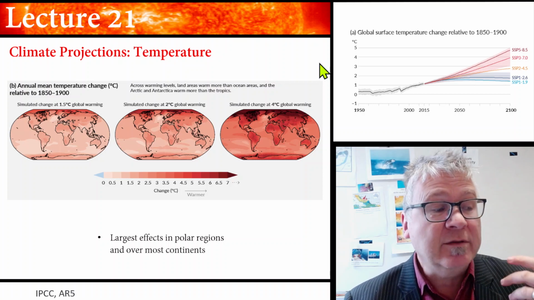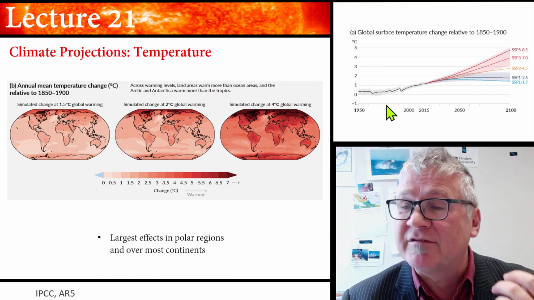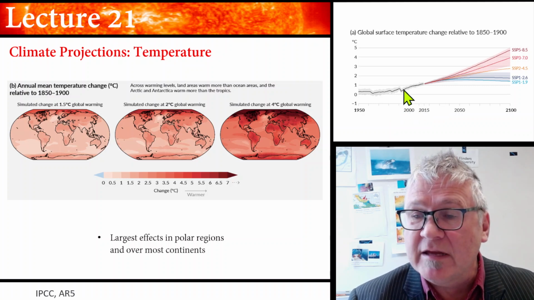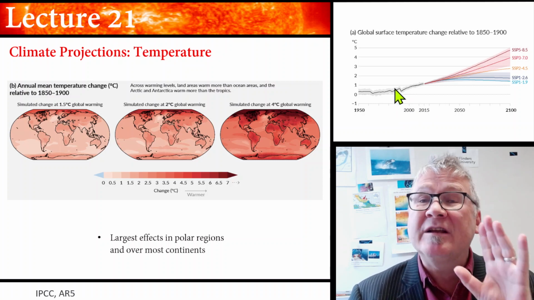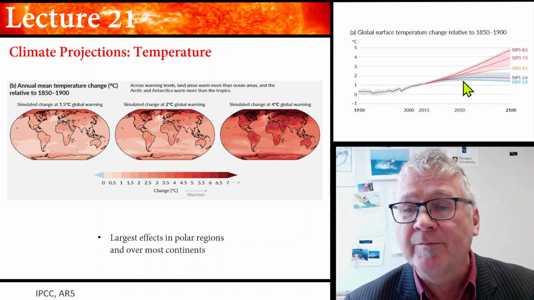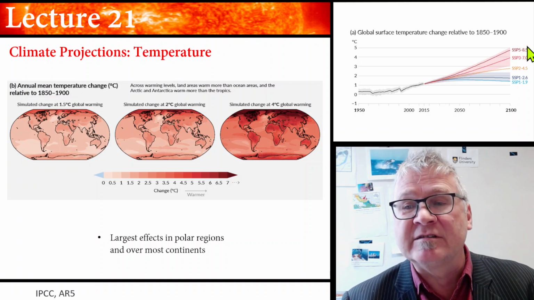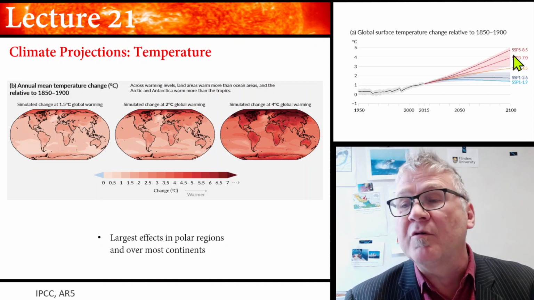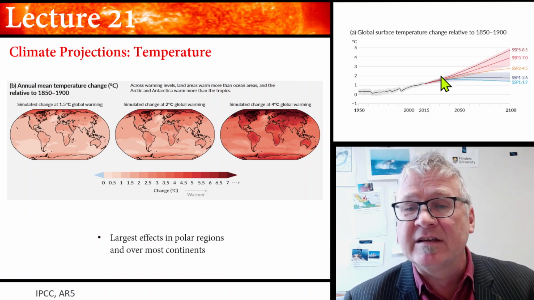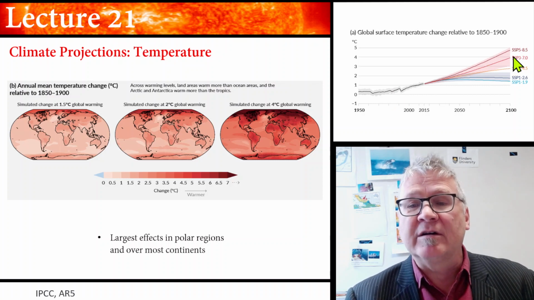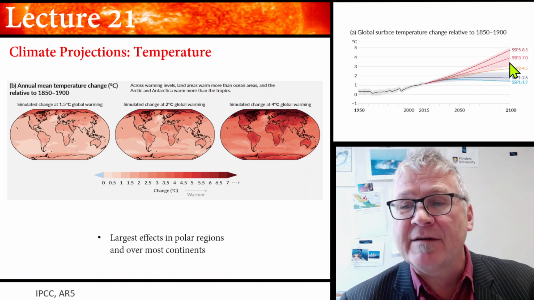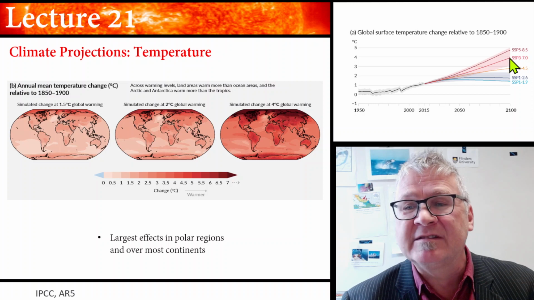And here on the top right, it shows the projections of temperature changes by the end of the century, based on which emission scenario has been used in the climate model. And you can see that the one with the largest number here is the 8.5 scenario. It means a continued increase in greenhouse gas emissions by the end of the century actually gives you a global average temperature of more than 4 degrees. Also the 7 goes pretty similar.